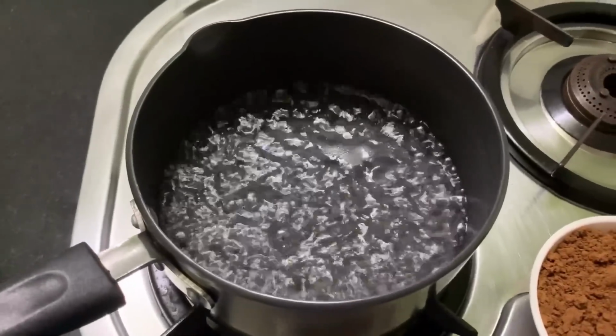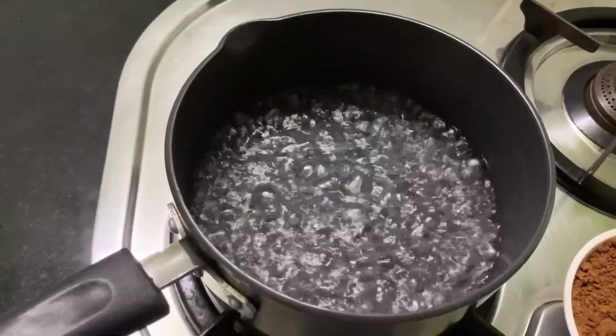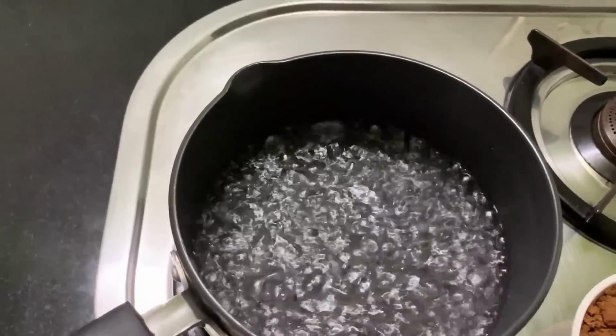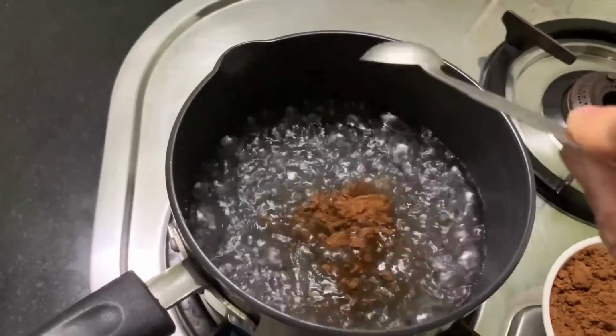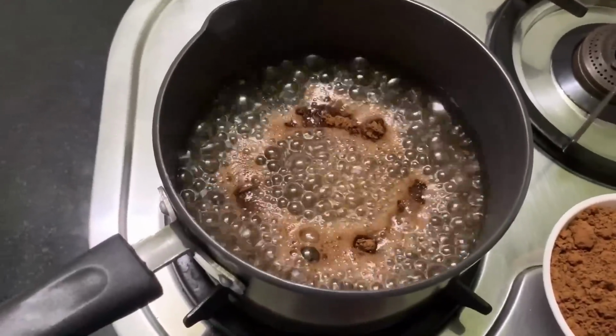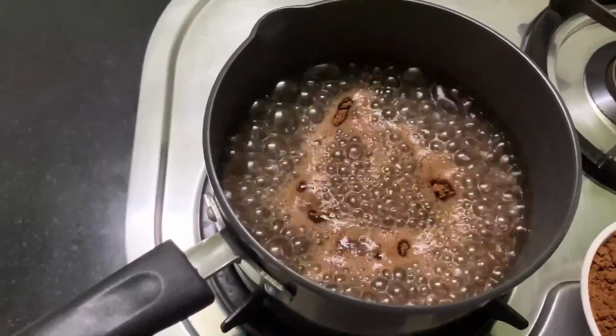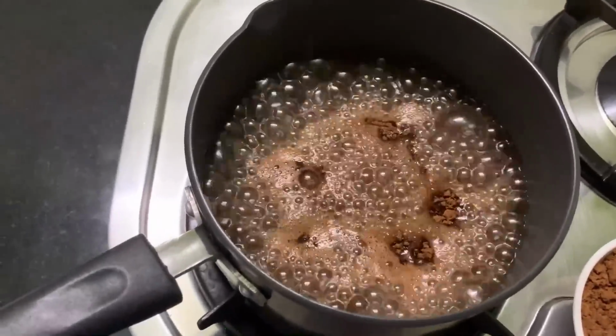Now for the coffee, I'm boiling a cup of water here, and I'm going to add about 3/4 teaspoons of the coffee powder. You can adjust this quantity based on your taste.